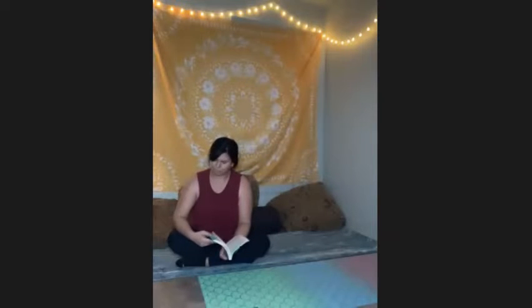So if you ever have trouble sleeping, it would be a great pose to do right before bedtime. And if you need any props, like a blanket, feel free to grab that and just really relax into this pose.